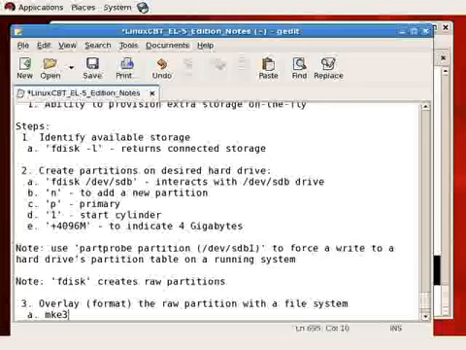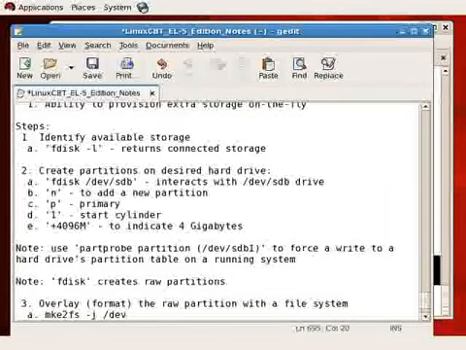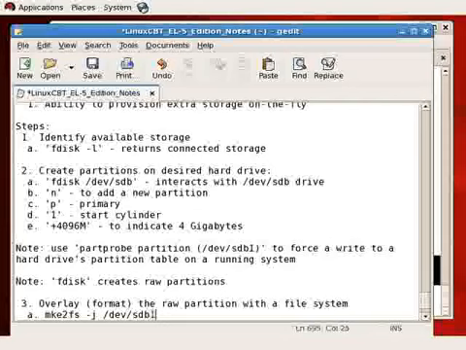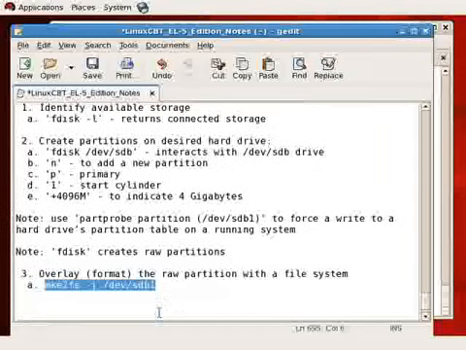So oddly enough, you still use the mke2fs command, not mke3fs, but you simply indicate the -j option, and that's lowercase j, to indicate that you'd like to turn on journaling, which renders the partition an ext3 file system. So that's going to be /dev/sdb1, first partition on the second SCSI hard drive, which is really a SATA hard drive, but it appears using the SCSI nomenclature, since SATA is a cross between old-fashioned IDE ATAPI and SCSI in terms of performance, scalability, and so on and so forth. So this will overlay the file system and write the inodes.